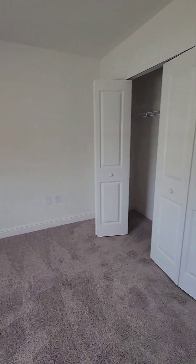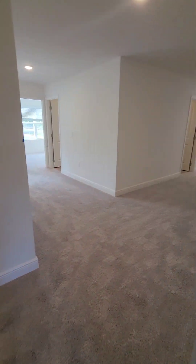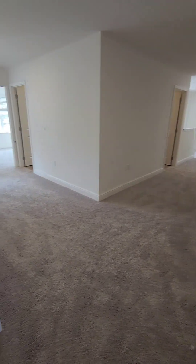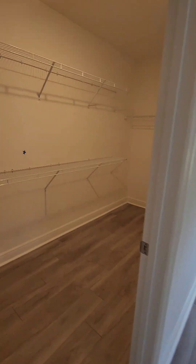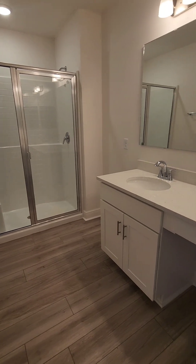And then we have another bedroom up here. So that's the upstairs of the Westfield. You'll see the huge area up here also, just for the hallways and space. Then over here we have the other master bedroom that's downstairs — not as big as the one upstairs of course, but a huge master downstairs with a full bathroom. Very nice.